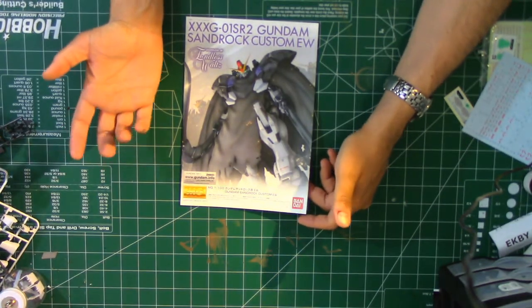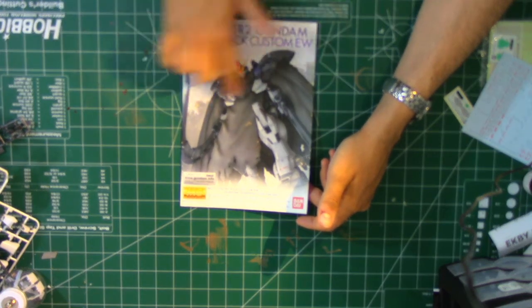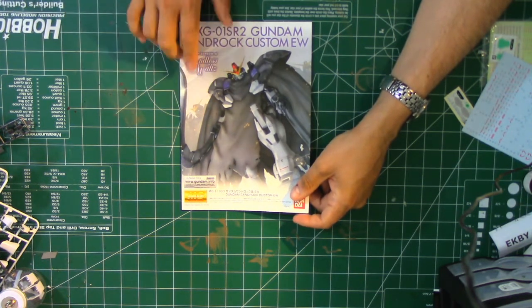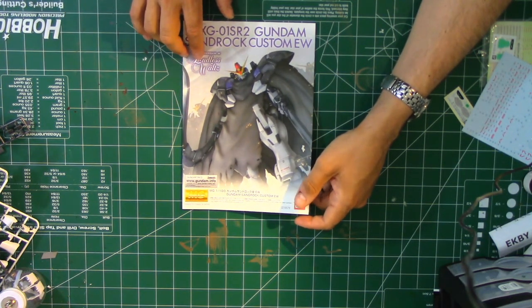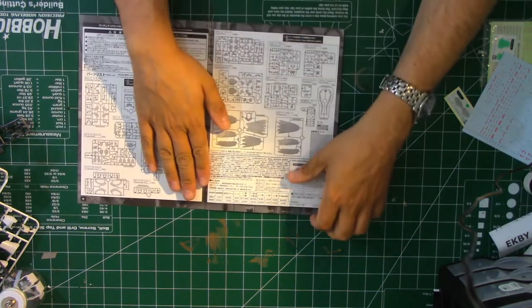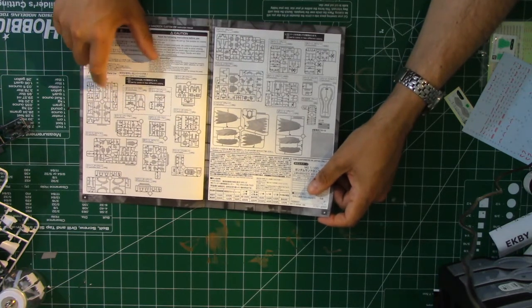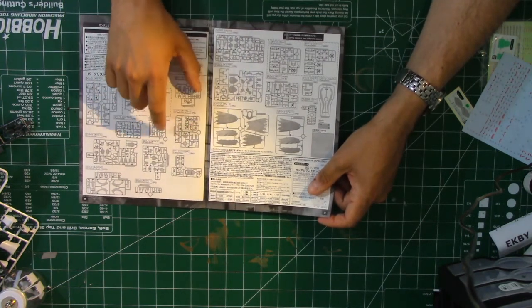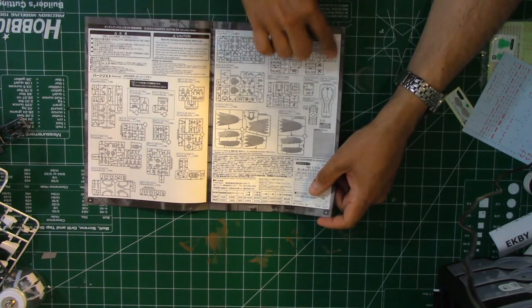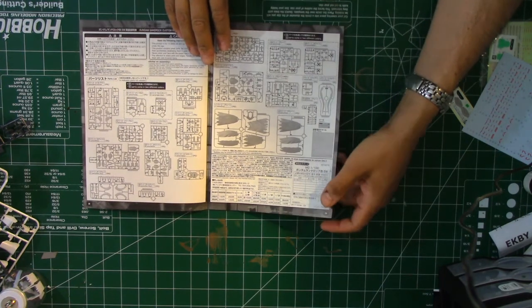So yeah, I also forgot to mention, you can see the death scythe and the heavy arms on the box art as well. I think I forgot to mention that when I described the box art. Opens up with the parts callouts, and this one has a lot of X's. You got a few there, a few there, some over here, bunch over here, bunch more over there. Yeah, a lot of duplicate parts.